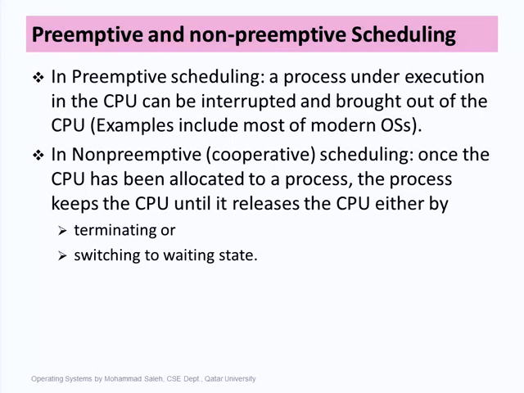So preemptive policies, non-preemptive policies, preemptive algorithms and non-preemptive algorithms. For preemptive scheduling, a process that is under execution in the CPU can be interrupted by another process, even though it has already been chosen and has been executing for a while. This is preemptive. I can preempt the process out. Okay? The process can preempt another process out based on the policy that has been adopted by the system. In non-preemptive, if the process has been chosen to execute, then it cannot be preempted, okay? Because it already has been chosen to execute.